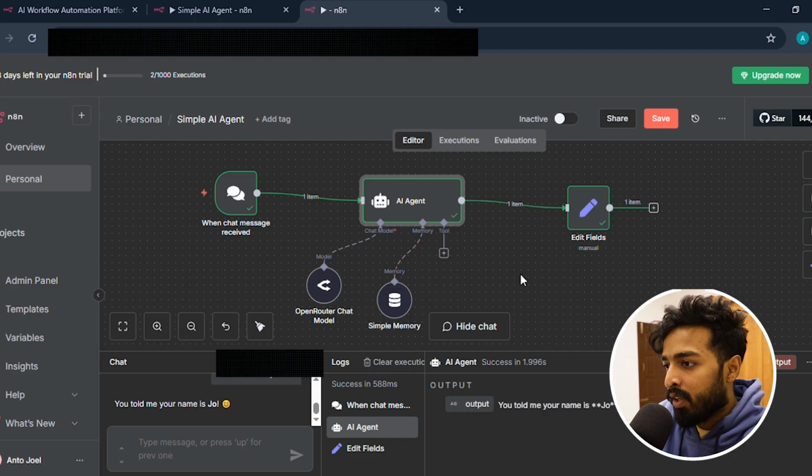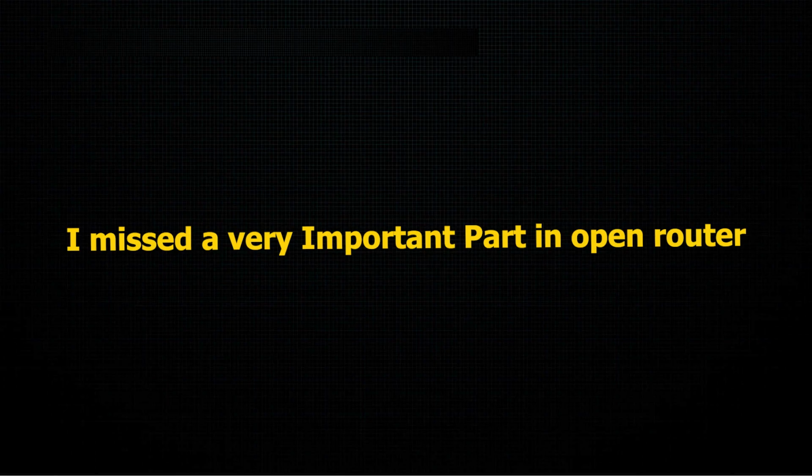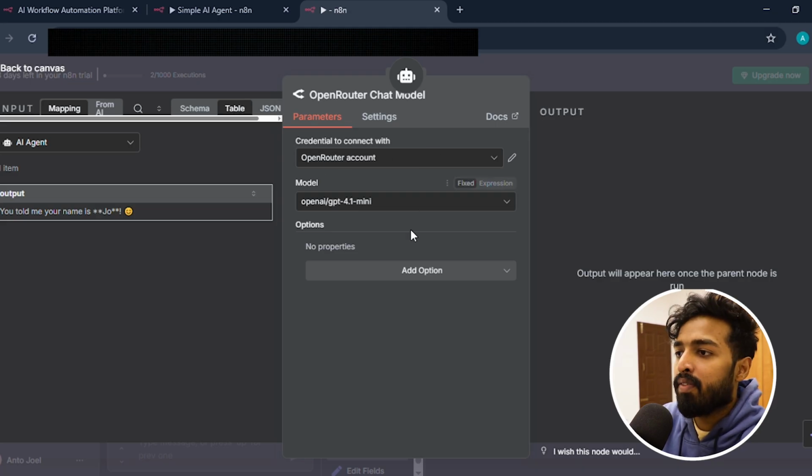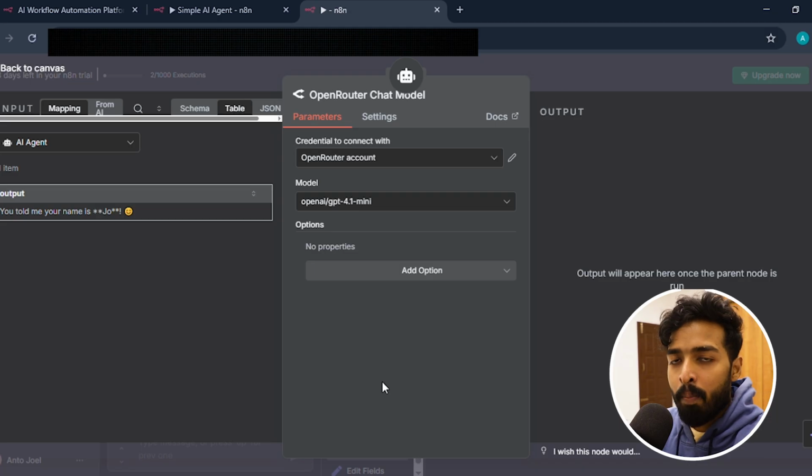Okay, fine. So here you can go for the tools. One of the things that you need to keep in mind is that after you take the chat model, there is an option here like credentials to connect with. Even if it's OpenRouter, even if it's OpenAI, even if it's Gemini, you have to connect your credentials in that place in order to start using it. This is the thing that we talked about before. I told you that we are going to talk about that later.